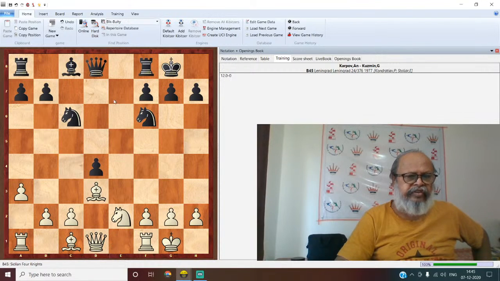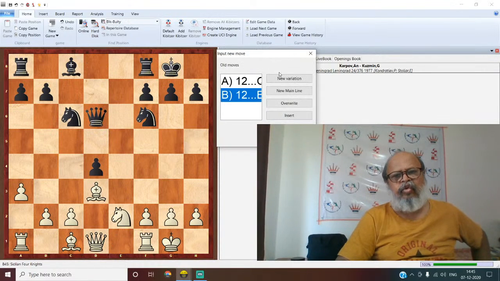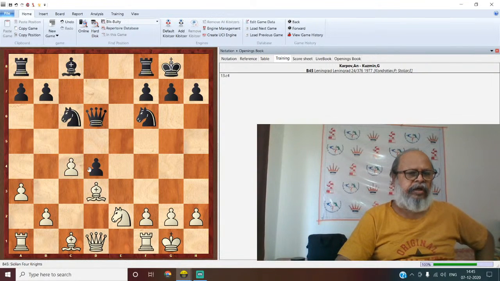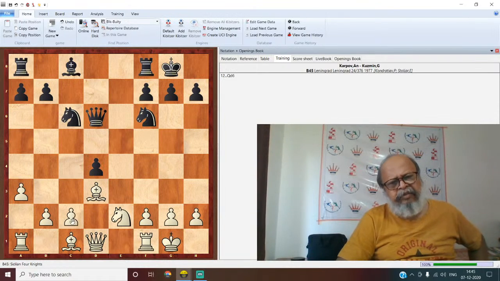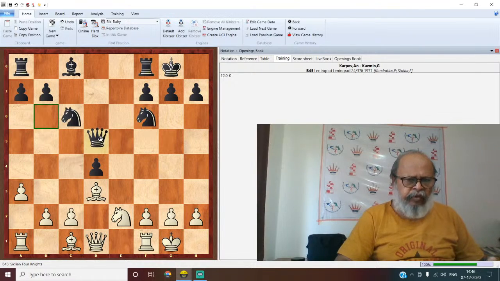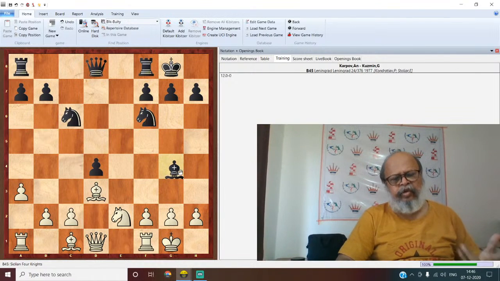Directly going queen d6 is not so good a move, because you can play c4. Check is there. So here there are many plans. You can play c4. Here queen d5. I will discuss only two lines: queen d5 one move and bishop g4. These are the two main lines.